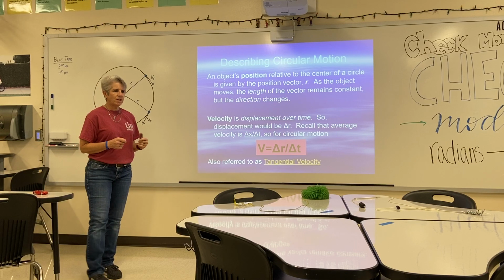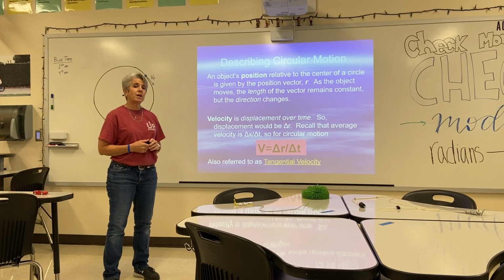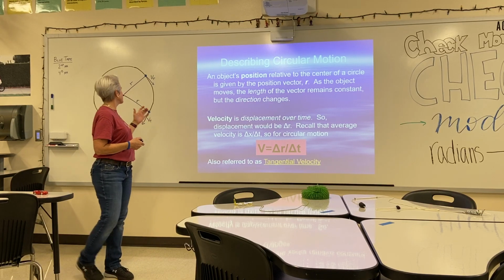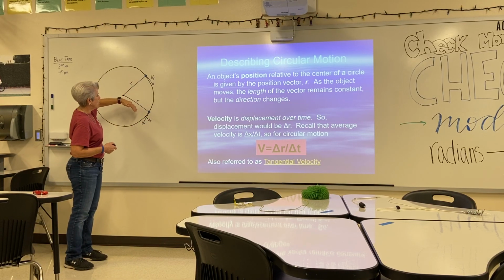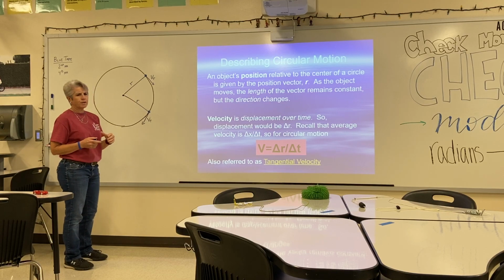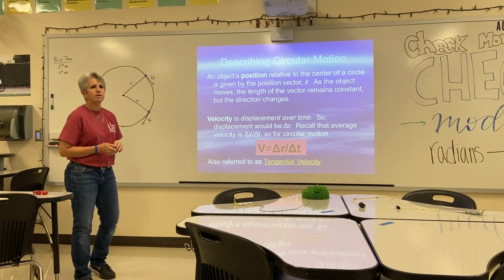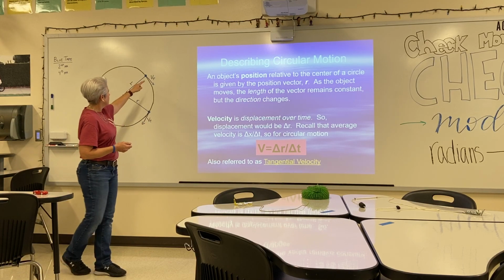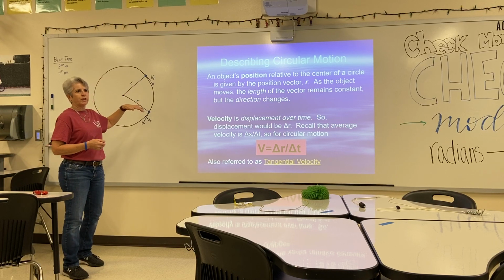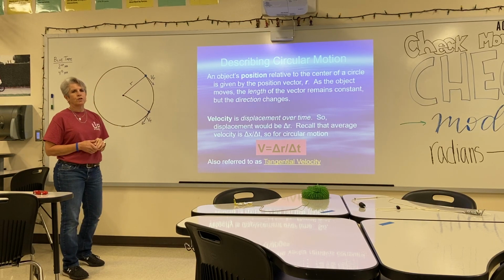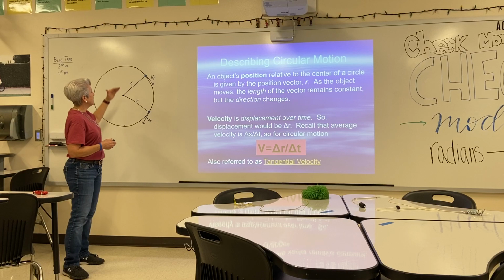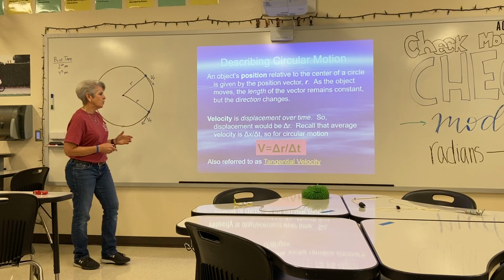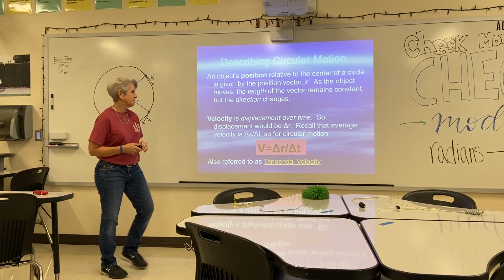Well, remember that velocity is displacement divided by time. So for our special case of circular motion, the displacement would be a change in r. And so instead of calculating velocity as delta x over delta t, we would say it's change in r over t. If this was horizontal velocity, we would say this is velocity that has a constant speed, but this velocity is always tangent to the circle. And so we call it a tangential velocity.